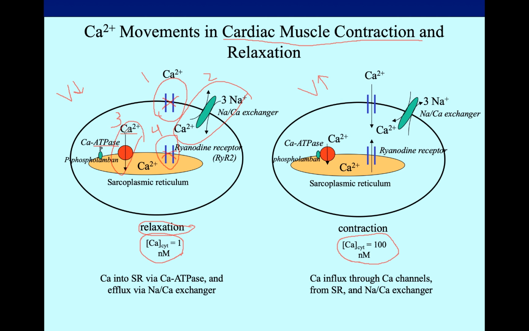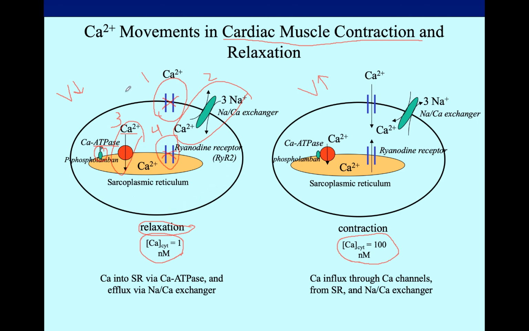Why does it use ATP? Well, because you're moving calcium against its concentration gradient into the SR where there's already a lot of calcium. So this will require ATP. I want you to notice this guy here. It's a little membrane protein called phospholamban, and it's found only in the membrane of the SR. And I'm bringing this to your attention because we're going to see how this guy's function changes in the contracted cell. But for now, calcium is pulled into the SR using ATP because it goes against its concentration gradient.